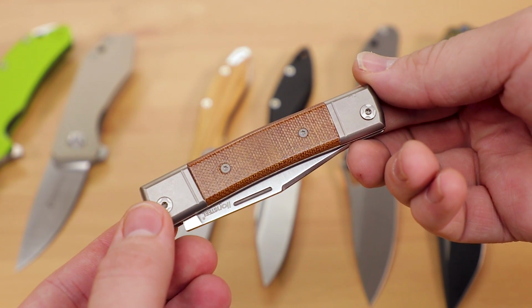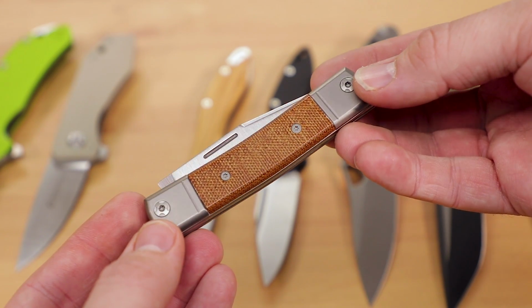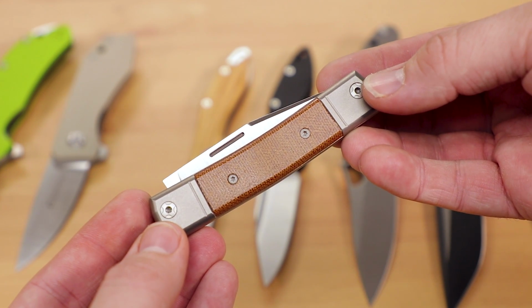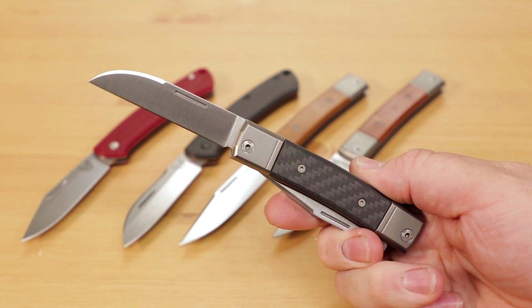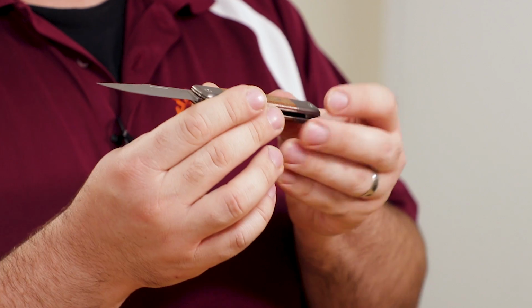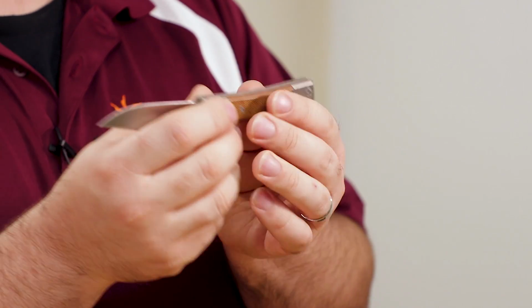Modern materials carry through into the handle, where we see titanium bolsters and a selection of man-made and natural options for the inlays. I've got natural micarta here, but carbon fiber is also an option, as well as several different species of wood: olive wood, ebony, and Santos mahogany. This is a nice luxury pocket knife. It's got premium materials and great construction.